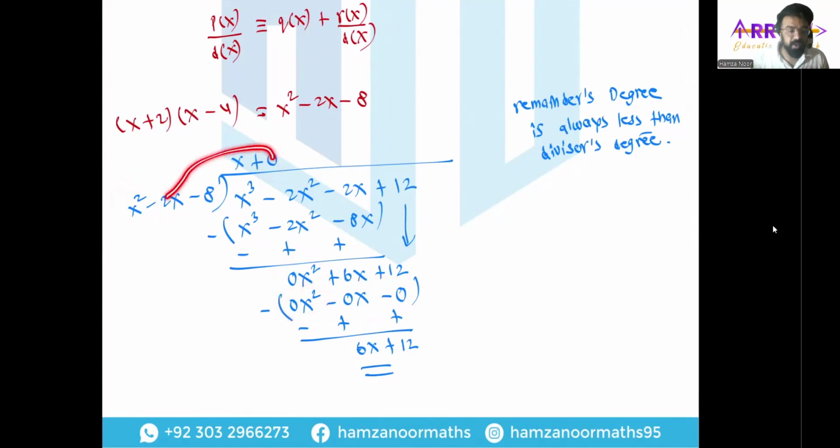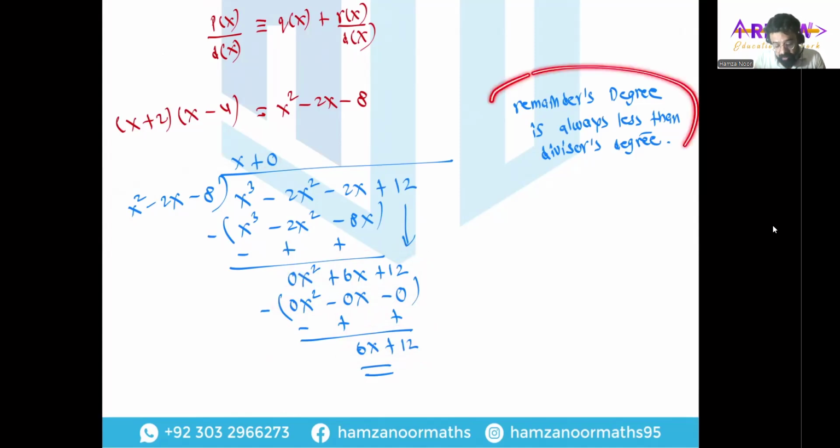And then this 0 is multiplied by minus 2x, so you are going to write minus 0x. And then this 0 is multiplied by minus 8, so this will become minus 0. And we multiply this expression with a minus sign, and the sign of each and every term gets changed. So obviously 6x plus 12 will be the remainder as it is. I'm just trying to tell you that even if you avoid these steps over here, that's perfectly fine. 6x plus 12 would be the remainder. But just for the sake of formality and understanding, I've mentioned this step.